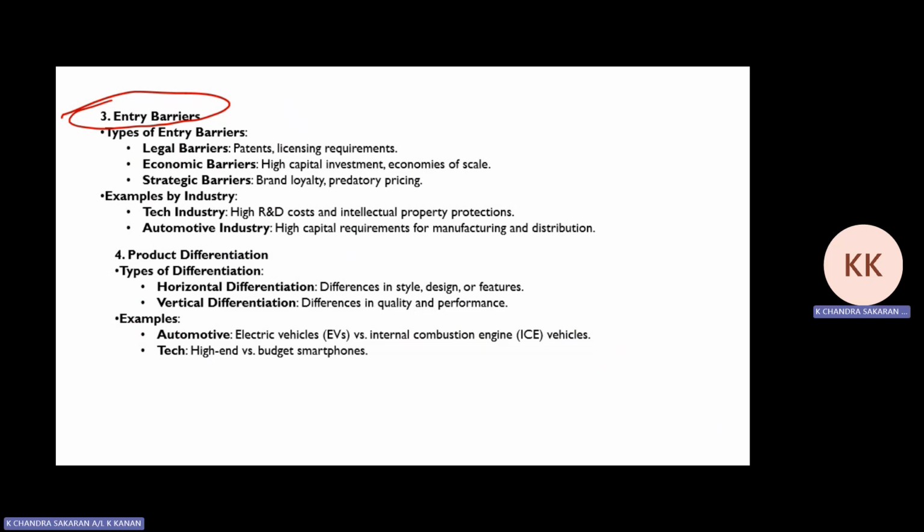As I told you, barriers can come in many forms. Legal barriers, for example, like patent law, licensing requirement. These are creating barriers. Economic barriers, capital investment, economies of scale. Strategic barriers, brand loyalty, predatory pricing. Some firms, what they do is they sell the product at a very low price.